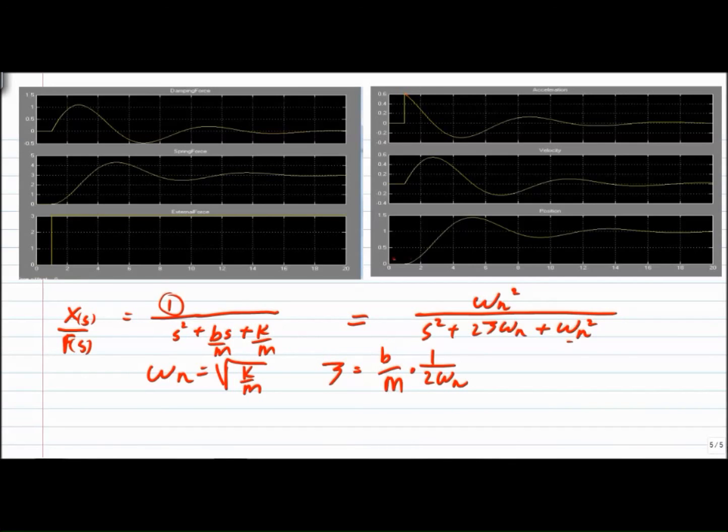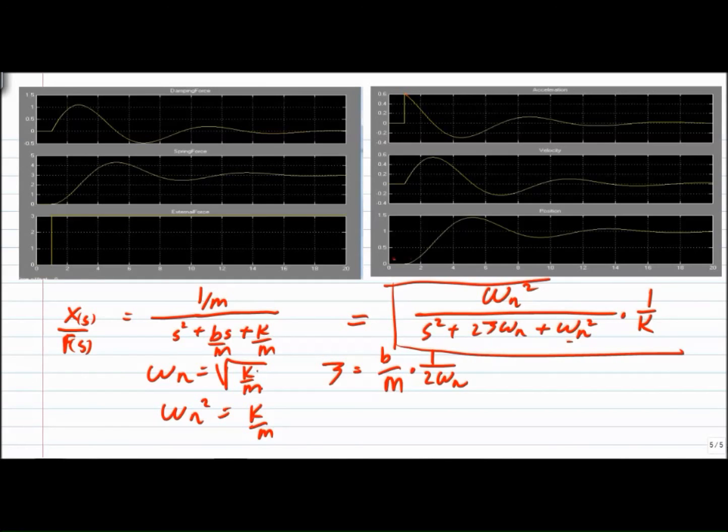Now here I had a 1 in the numerator, and here I have an omega n squared. To make that work out, omega n squared is k over m. When I divided through by m, sorry, I missed a step here, I got 1 over m. So I need to put a k up there to get omega n squared, because omega n squared equals k over m, and I already have 1 over m. To make this equal to 1 over m, I need to multiply by k. So I'll put k over m, and I'll put a 1 over k out here for my static gain, and of course k over m is omega n squared. So this is my equation in the standard form.